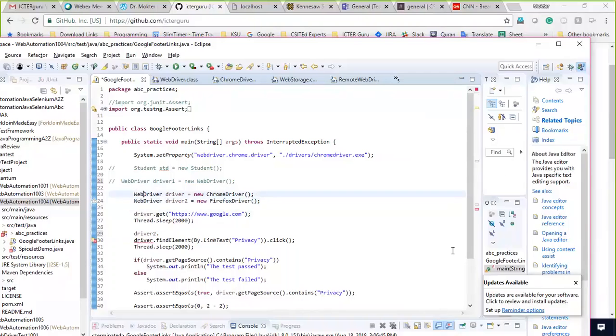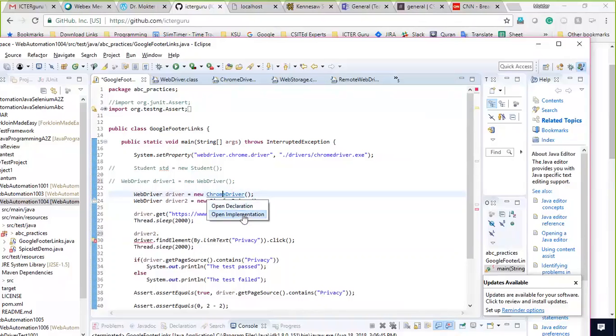On lines number 23 and number 24, Mosharraf, can you please tell us which one is an interface and which one is a class? Here, WebDriver is an interface, and ChromeDriver is a class, like RemoteWebDriver something.